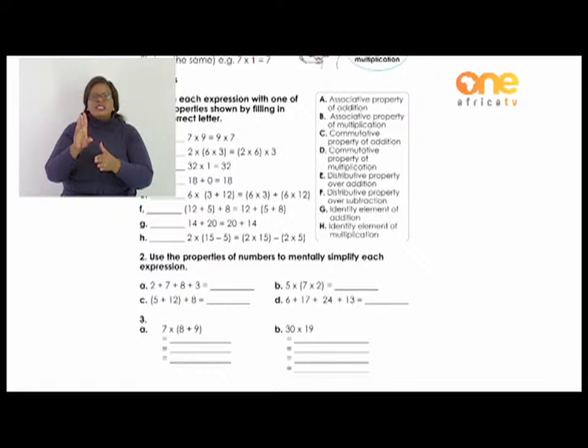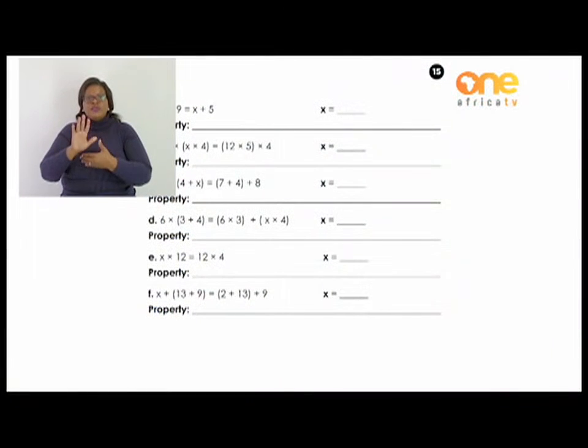3b. So I think at number 3, I'll just make a correction there. Number 3, you must do the calculations. You must do step by step because there is space for you to work on. Only at number 2 you have to do mentally, but at number 3 you have to do the calculations. It's easy. Remember where to expand, where to do what, and so on and so on. So let us go to page 15 to finish with number 4.